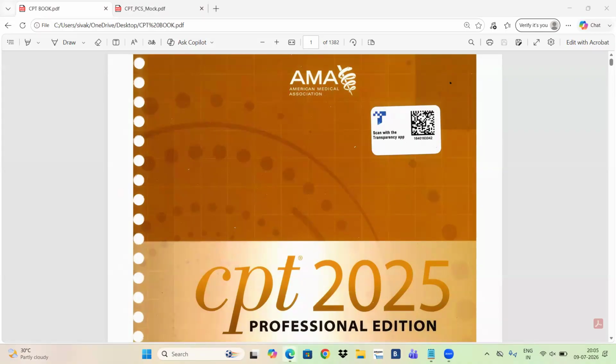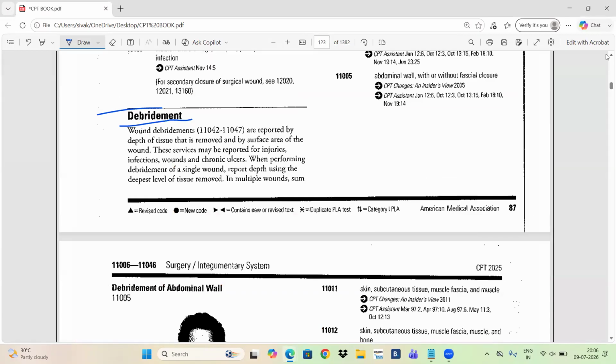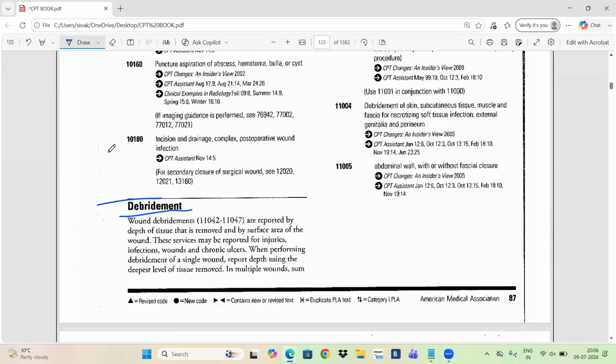First concept, note down debridement. In debridement, you will get some multiple choice questions. This debridement concept is in the integumentary system, below the 10180 code. Here they have given wound debridement 11042 to 11047.